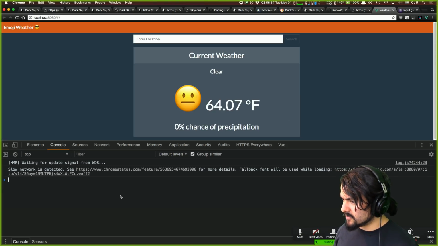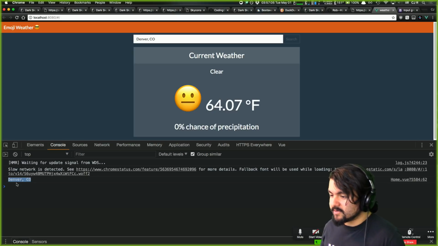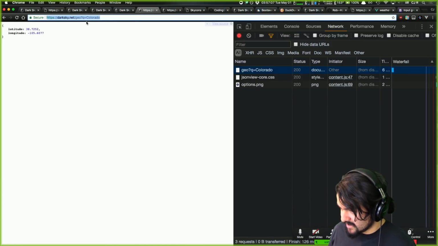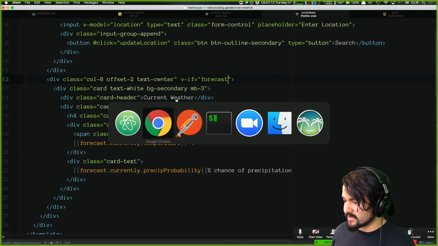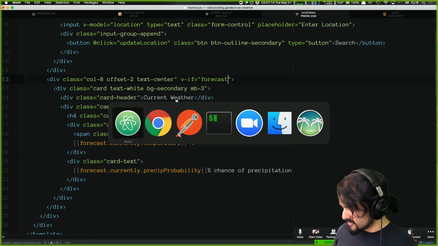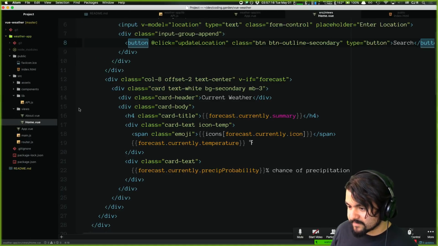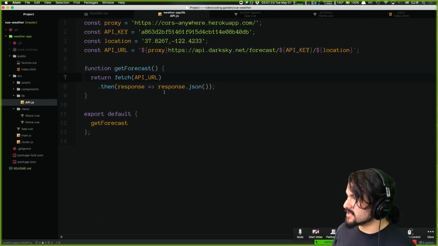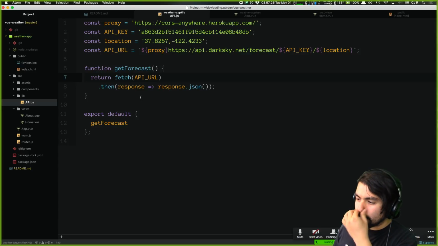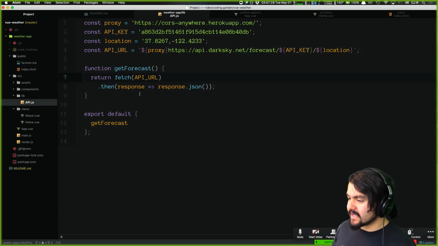Cool. But what we were just testing is like if I enter Denver, Colorado and click search, it logs that out. So now we need to make a request to this API to get back the latitude, longitude. So let's try to do that. I actually haven't tested this like with a proxy server. If it doesn't work, we'll do something else. I don't know. But in here, we now want a function that accepts a location and returns a latitude, longitude.